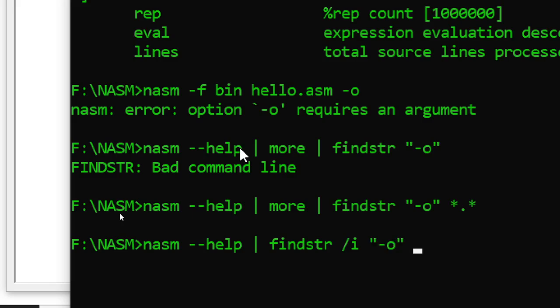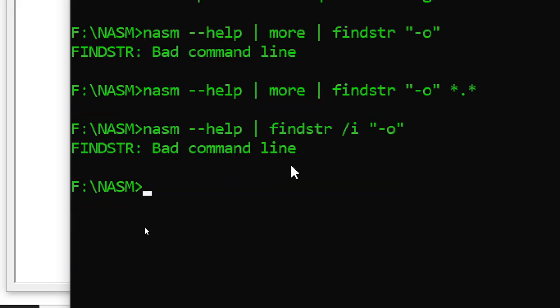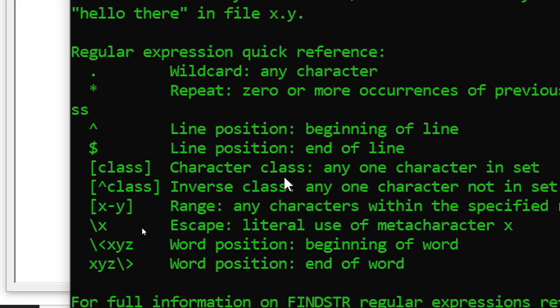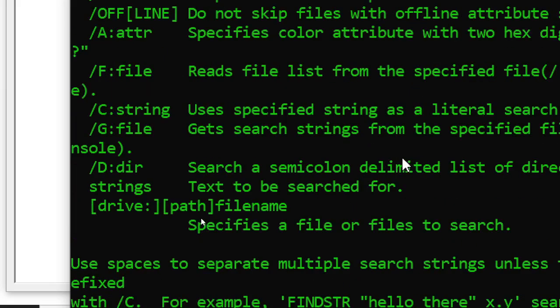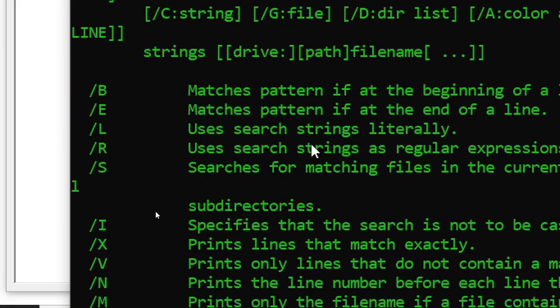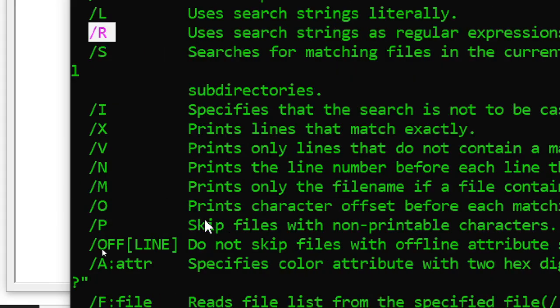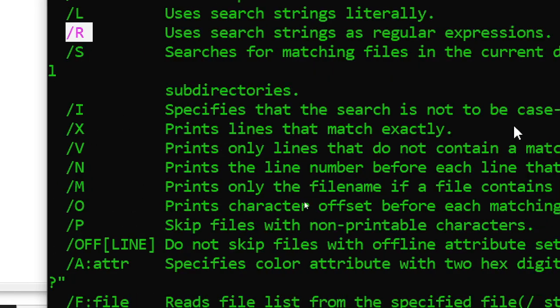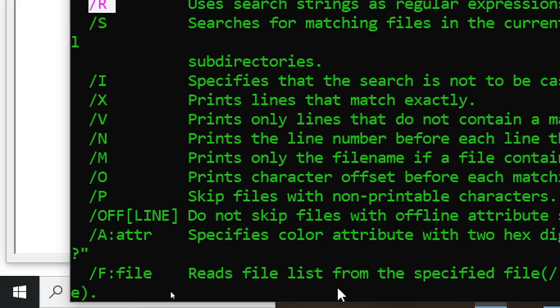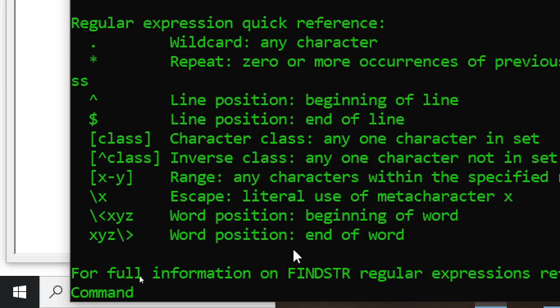Let's try. If you encounter a bad command line, you have to use findstr /? and you see what's wrong. Okay, so it says use search string, /r and /i, not case sensitive, so we can use /r right there.